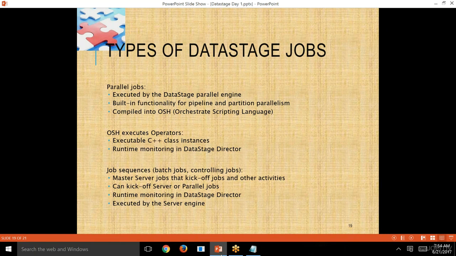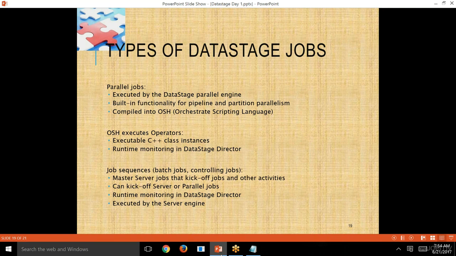When I was saying that in routines you can write C++ coding, how is the C++ coding available? These C++ codings are available because DataStage has the flexibility to add in C++ components. Meaning, when you install DataStage, one prerequisite is that you have to install C++, or Visual C++ I should say. Only when Visual C++ is installed will DataStage be able to access the C++ components.